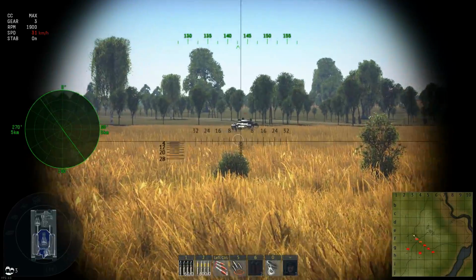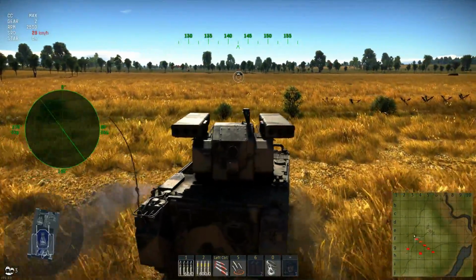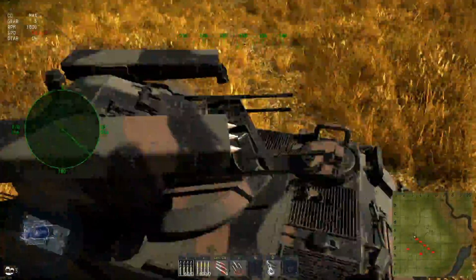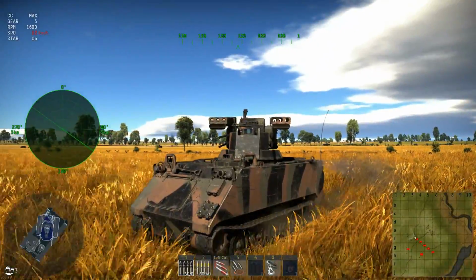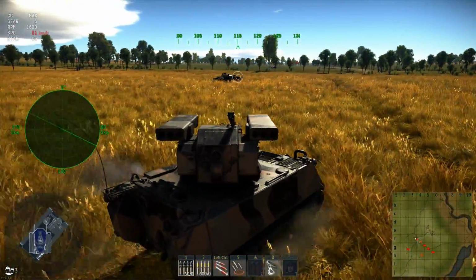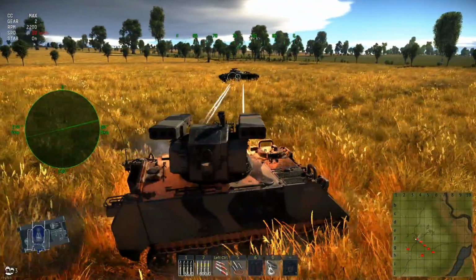It's kind of a scary technology in a way, because there's no real counter to it apart from flares and chaff and so on, but a lot of the vehicles don't have that in game yet. And also you can see that once the missile is fired, it does leave a gap in the system, so that's very nice to see. But your ground capabilities are really not very good in this machine.